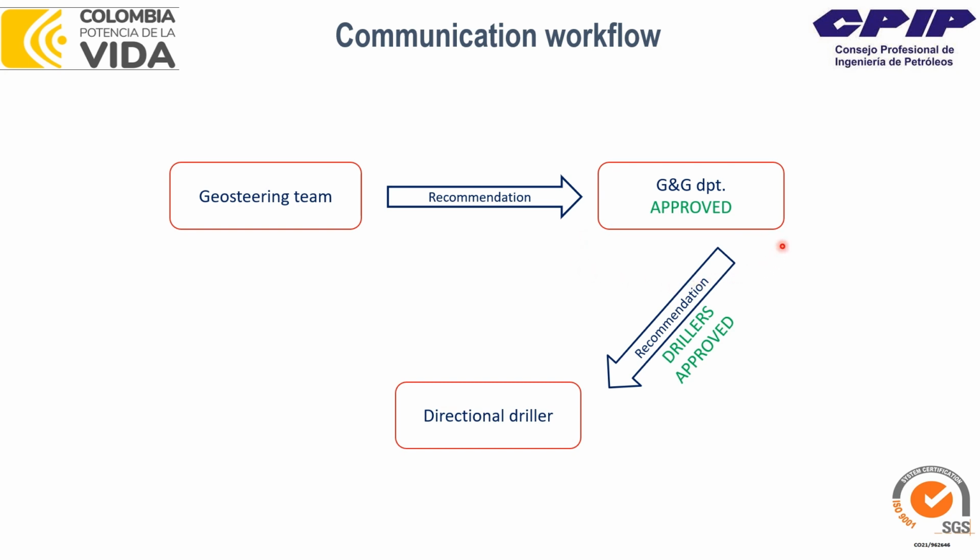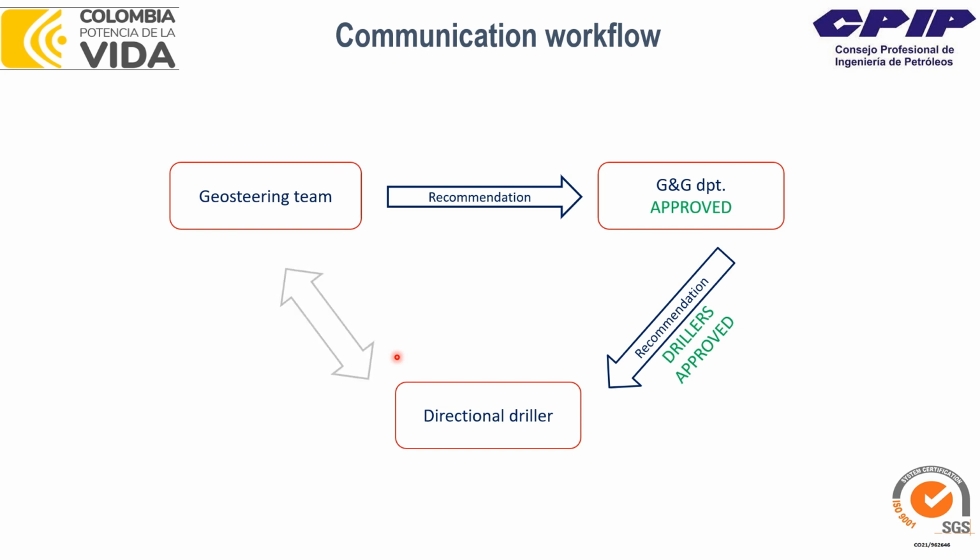So it has to be approved by the geologist. So he said, yes, fine, I'm okay with that. And it also has to be approved by the drillers, because the dogleg severity of 3 degrees, is it fine in this case, or maybe we're going to have problems with the completion later on, or with the well cleaning and well condition, so it has to be approved by them as well. They say, okay, that's fine. We accept this severity and we're going to execute it as you requested. Okay, and the recommendation is going to be executed.